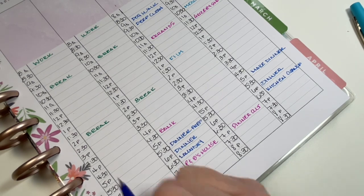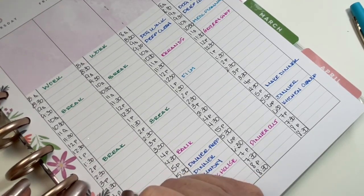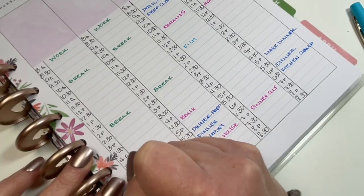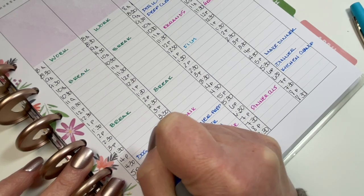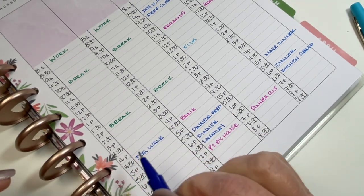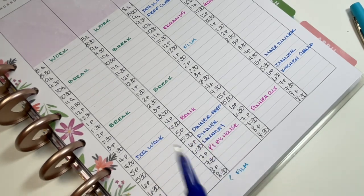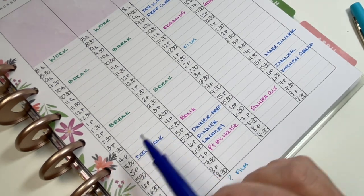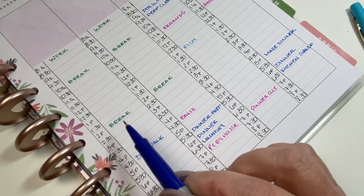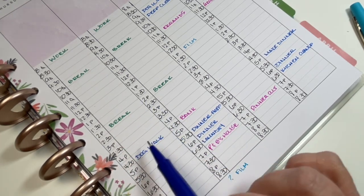And then on Thursday, where were we? I'm going to dog walk when I get home. Now, usually what we'll do any other time of the day, and if my husband comes home on a break, he'll do this, but if we get home at any other time, wait, what was I saying? Oh my gosh. My head is all over the place. Okay, so usually if he comes home for a break, he'll take them for a quick walk. Or if not, I'll do it when I get home.